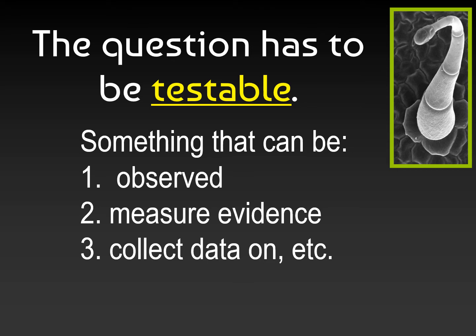Like I said, we can sit and wonder about things all day long, and they might be really cool and even valid questions, like, is there an alien life form on another planet? That's a great question, and that would be a really valid and important answer to know at some point. But is it testable? Well, no, it's not. It's not something we can observe right now. With our capabilities, it's not something that we can measure evidence on, and we certainly can't collect data on it because we don't have the capabilities to venture out to other planets to observe, measure, and collect data on that.